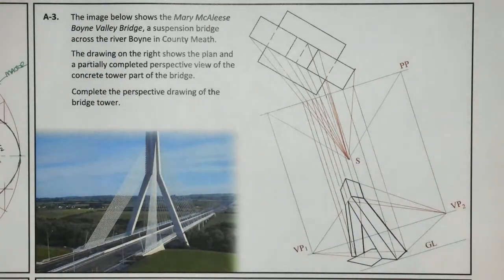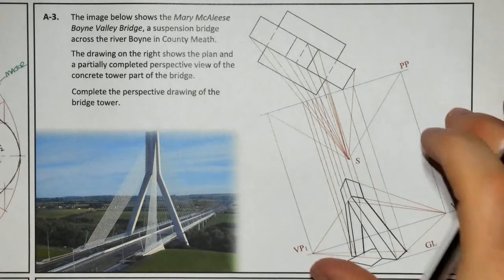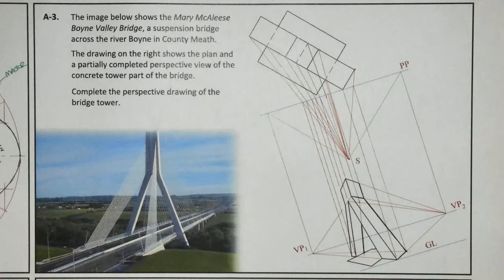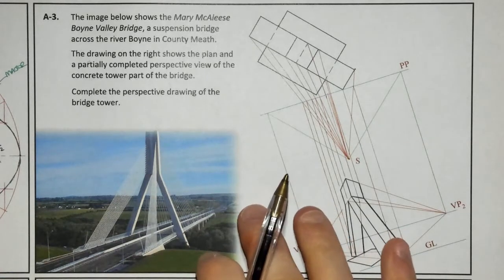Okay, so not too much in that one. If that question came up on the day, I'd be very, very happy. Okay, in the exam people would find that quite comfortable. Okay, that's a nice little perspective question there, where a lot of it was set up for you, and you can get good marks on that for just doing a couple of lines. Okay, so that's A3 done, guys, on the perspective.